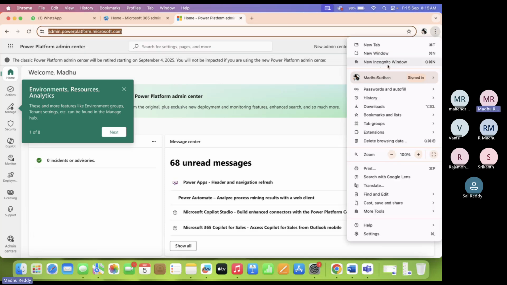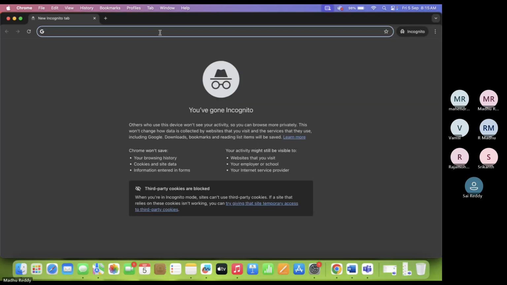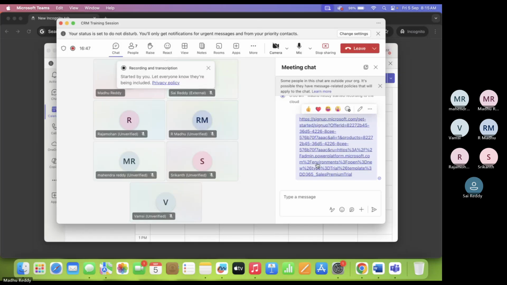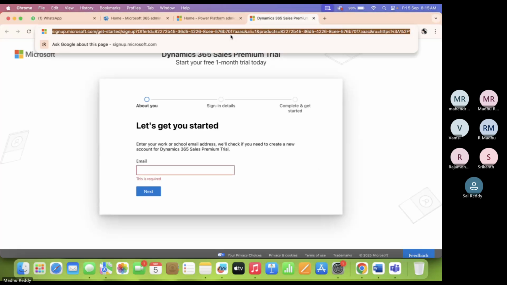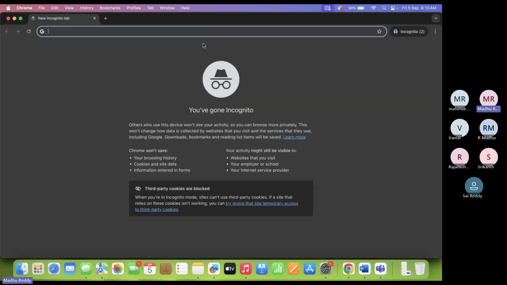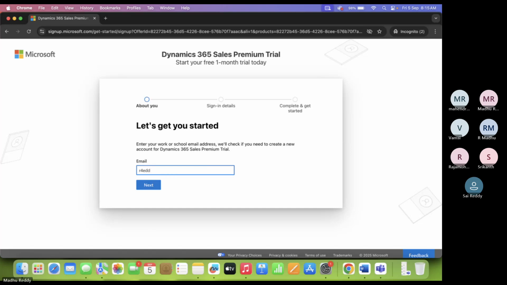Oh, I'll create an incognito window. A few steps were missed out, because I have an existing account, so it did not go to the final step. I'll create an incognito window with the same Gmail again.